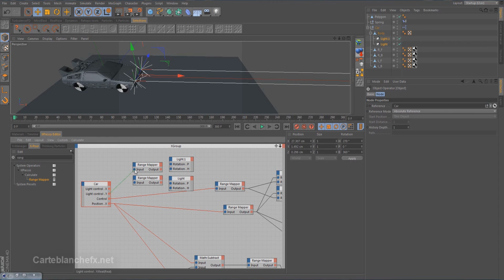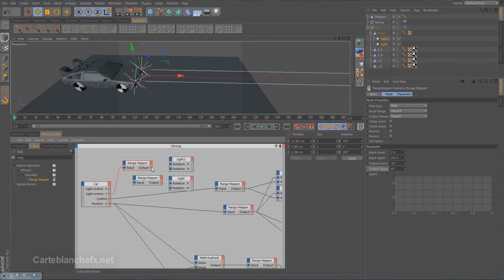Y through the range mapper goes to P, and X goes to H. Let's test.